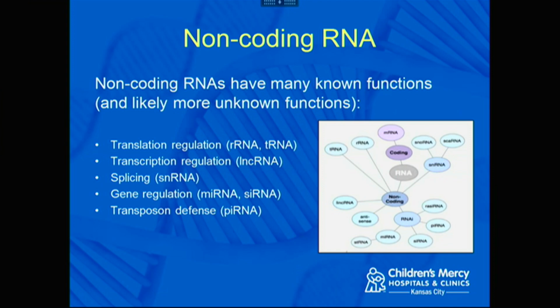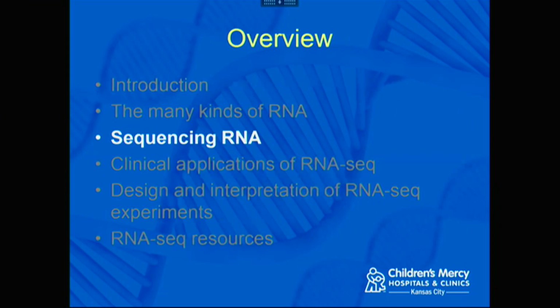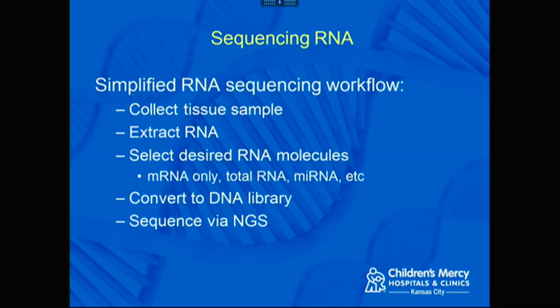All right, so, sorry. I think Emily covered a bit about how RNA is sequenced. I always feel bad showing slides like this because I have never actually done this procedure, but I'm pretty sure it's not just 5 steps. But basically, you have to collect a tissue sample, and I just talked to Emily about this, so we typically need millions of cells to go into one of these RNA-seq experiments. So that's a decent amount.